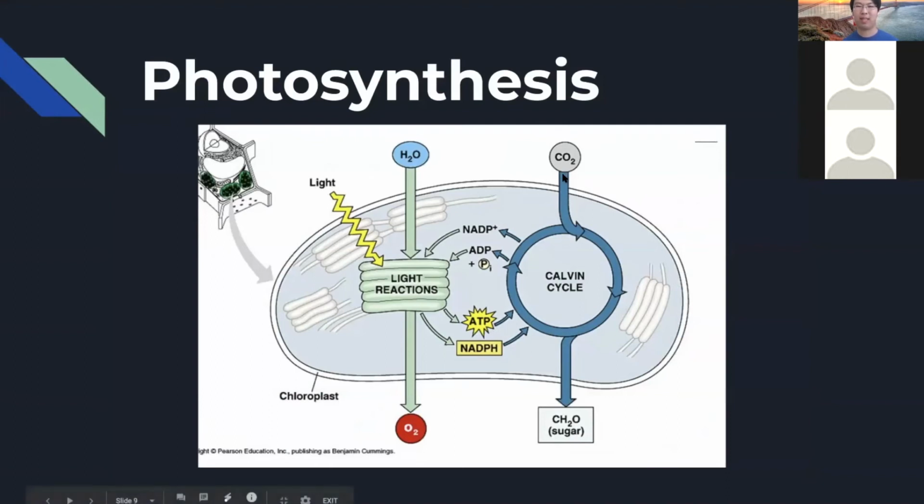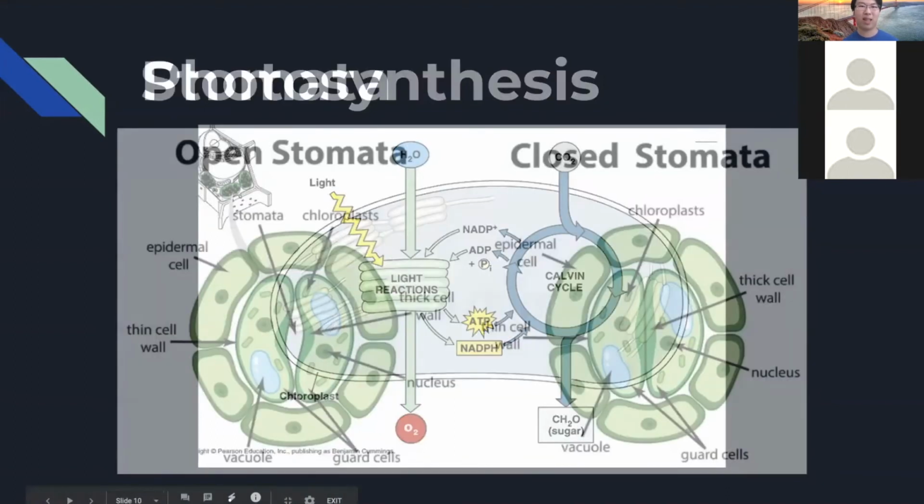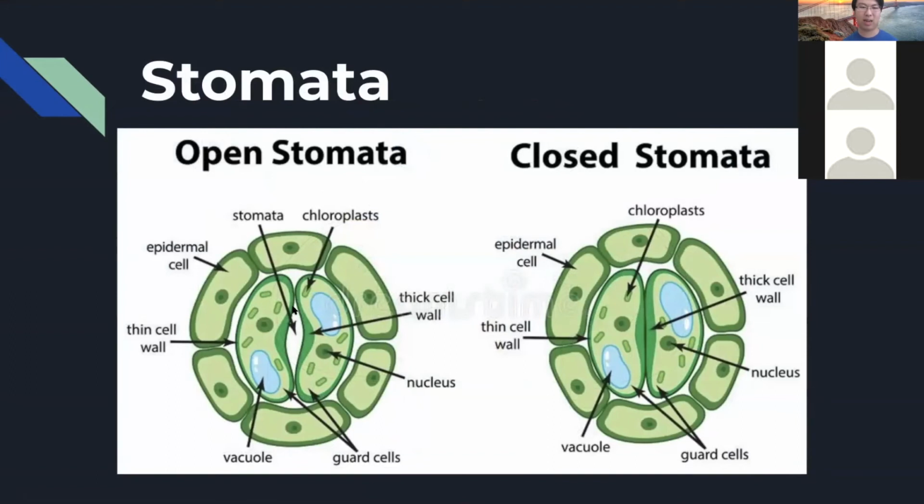And so first, that means that they have to have carbon dioxide somewhere. The way they get carbon dioxide is they have these holes in their leaves called stomata, where the carbon dioxide can just diffuse in. These are controlled by two neighboring cells called the guard cells. When the guard cells are turgid, very firm and full of water, the stomata is open and the carbon dioxide can flow in. And when the guard cells are flaccid, there's not very much water in them, then they close and the stomata is closed. And so carbon dioxide cannot get in.